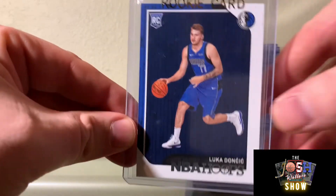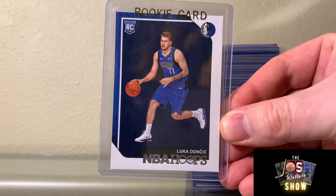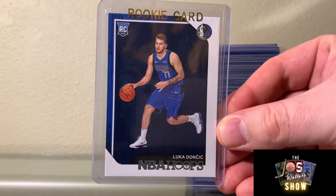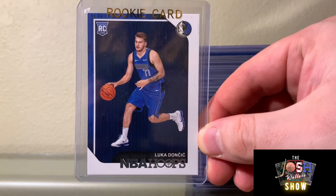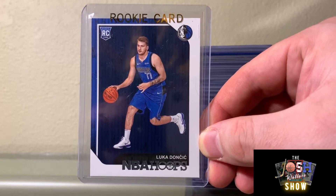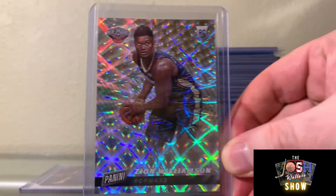On my right side is my stack of Zion Williamsons, and on my left side is my one Luka Doncic rookie. I love Luka — he was an all-star selection starter this year, and if not for the coronavirus he was going to lead his Dallas Mavericks to the playoffs. Looking back on this video five or ten years from now, we'll know who had the better career. I really like Zion Williamson, and I bought his cards earlier on for fairly cheap.